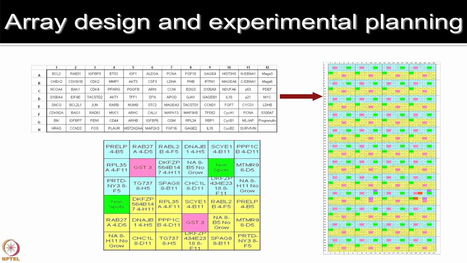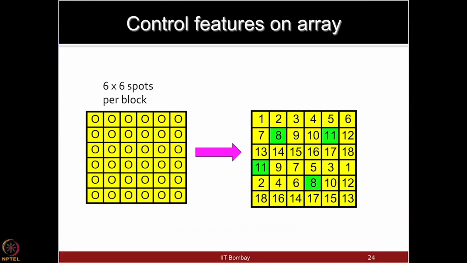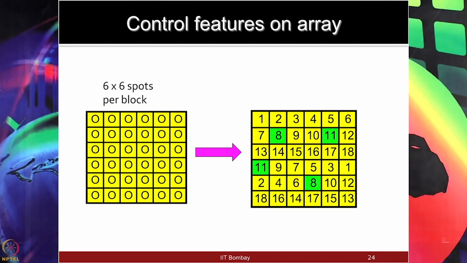So, many of these controls you want to keep far apart on the full block, so that you can ascertain the quality of the whole array. This is a closer look at one block of this whole high density array chip, and you can see the number 11 gene is shown far apart, number 8 gene again diagonal, and they are actually quite far apart from each other on neighboring sides. So, one could look at the signal of both and ascertain how good and reproducible these signals are.